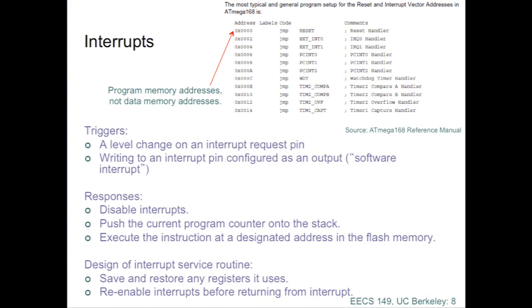All right. Yes, question. So when an interrupt occurs, the program has to save the current state of the registers, right? It only has to save the current state of any registers that it's going to use. So the compiler knows. The compiler is compiling the body of the interrupt service routine. It chooses which registers it's going to use. And it only needs to save the values of the registers it's going to overwrite.